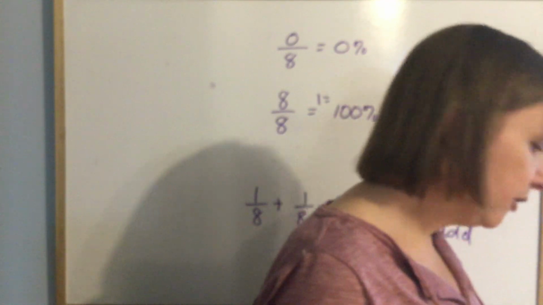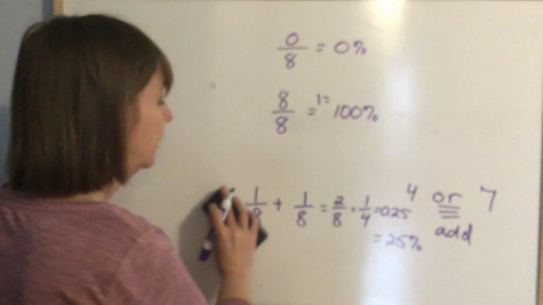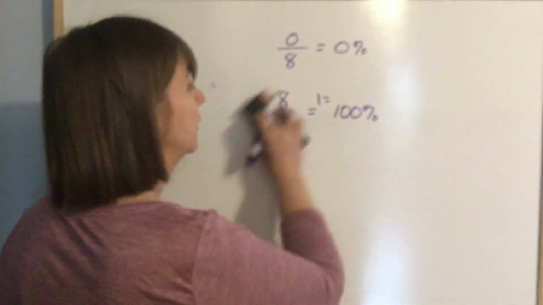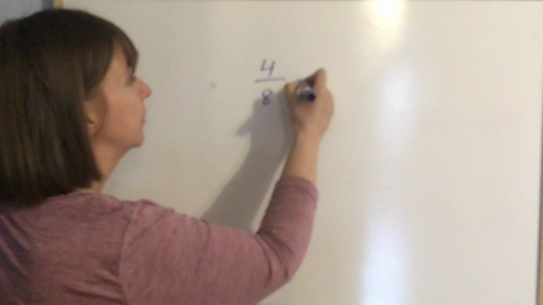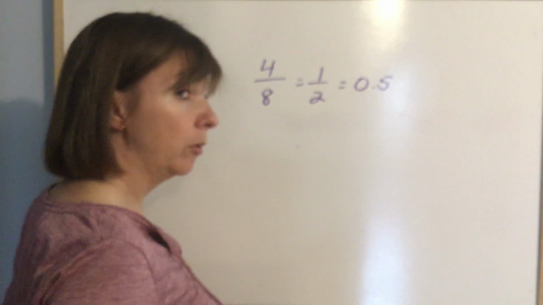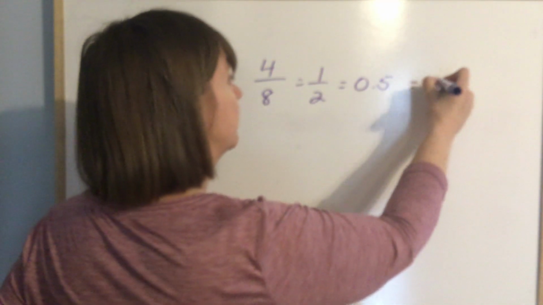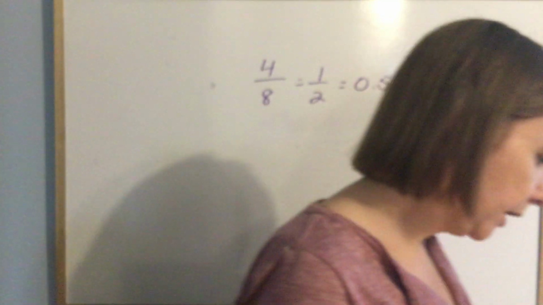Now, here's the one I can't do, so I'm going to have to cheat. What is the probability that when you spin, it will land on a green section? Well, mine are all shades of gray. But according to the answer, there are 4 green sections. So out of the 8 sections, 4 of them are green. That reduces to 1/2, which in decimals is 0.5. So in percents is 50%. Okay?